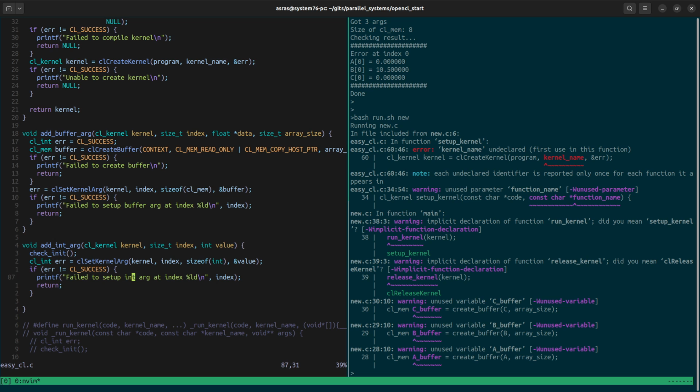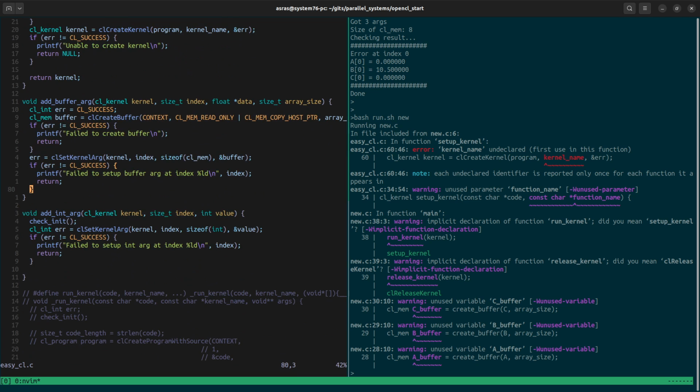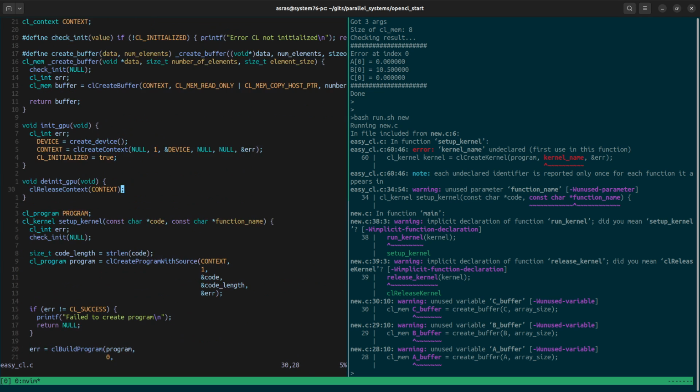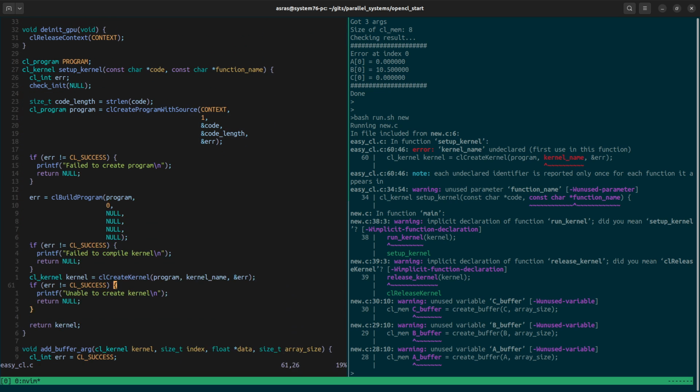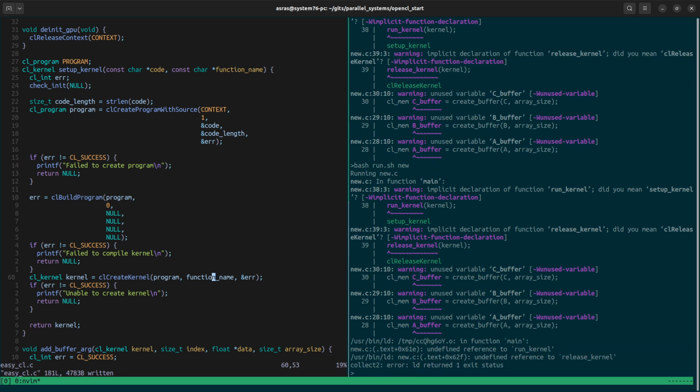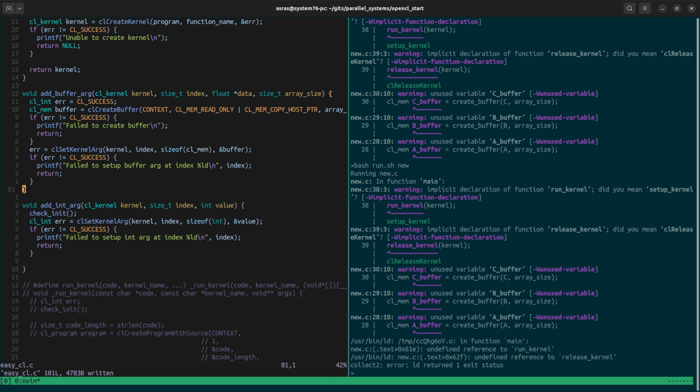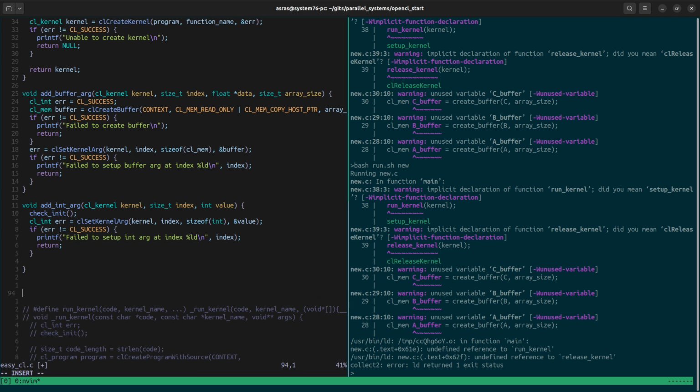So setup kernel. Can't even find it. Right, so here it should be function name. For some reason I renamed it. And run kernel we don't have. That's true.